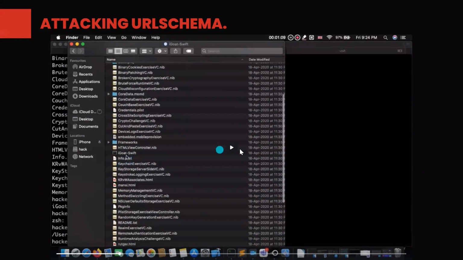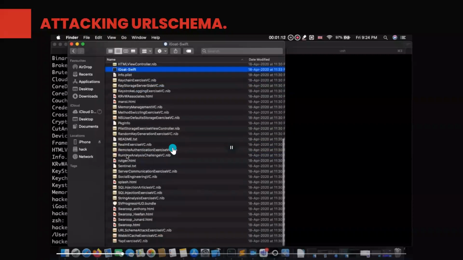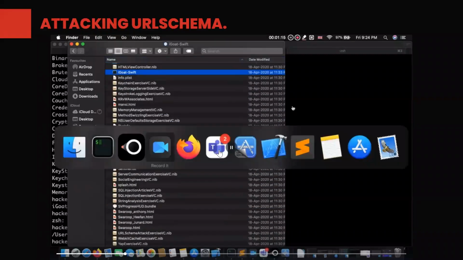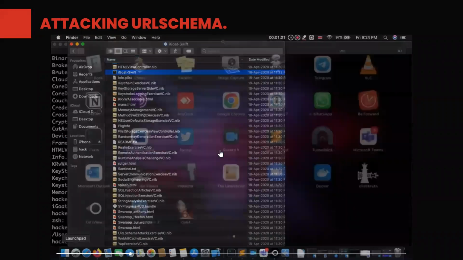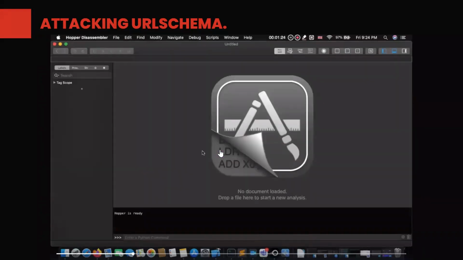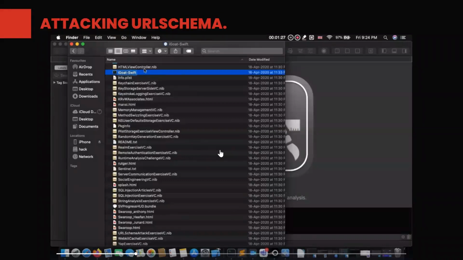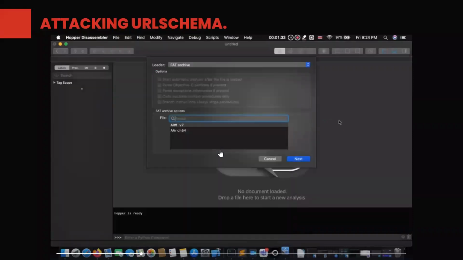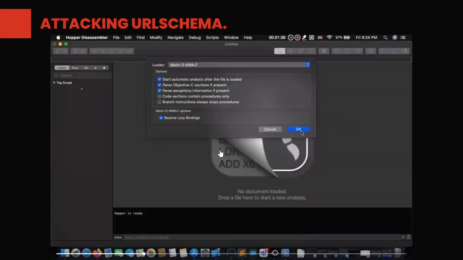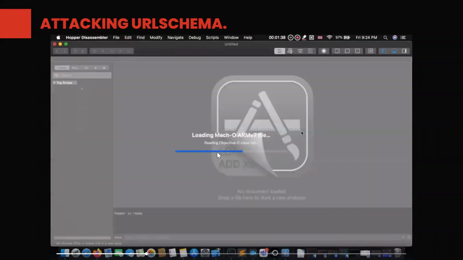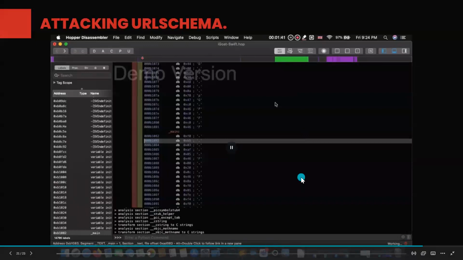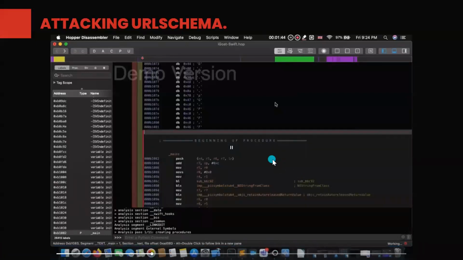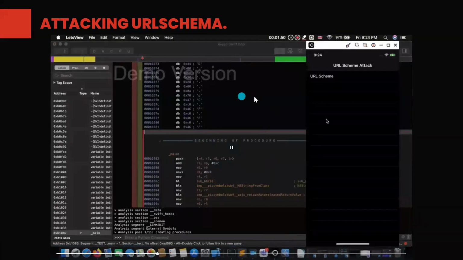So this is our binary, and we'll drag it into Hopper. Let's wait for the binary to load in our tool.